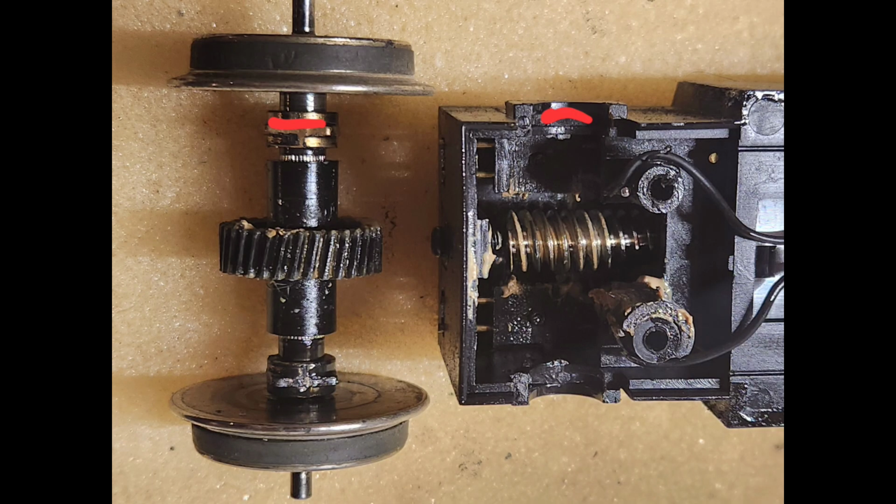And one last note, if you ever do open these up to service them, be sure to get these bearings back in their slots all the way. It's quite difficult if that piano wire is in there from the pickup system. You may even be wise to remove that and put it back in if you're still using track power, just so that you know that you got those bearings seated right. That way the gears don't grind because they're not all the way in their seats.